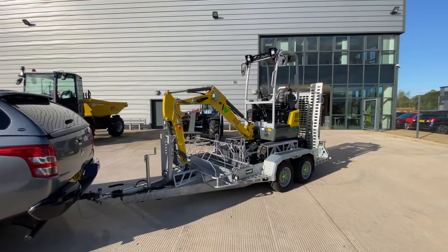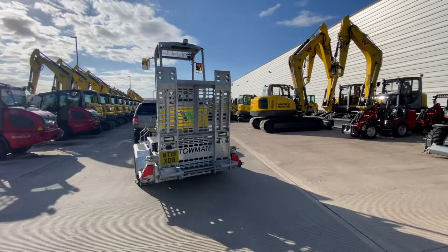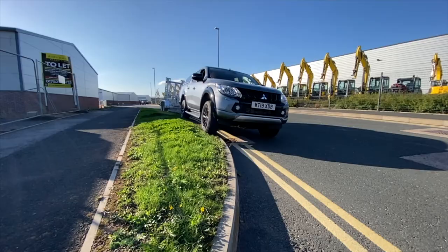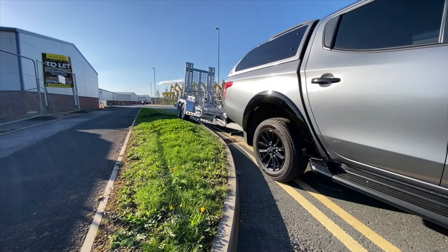So you're effectively over-engineering the trailer just to give you that peace of mind, along with the fact that it will be much more robust in a construction site environment. What we've also incorporated as standard is 5 wheel studs. So instead of the traditional 4-stud, we now use 5-stud. And that 5-stud configuration is the same across the entire range of Towmate trailers, with the same stud pattern. So it doesn't matter whether you take a wheel off this, you could actually fit it onto another ATE trailer. Right, so you've got universality of the spares.